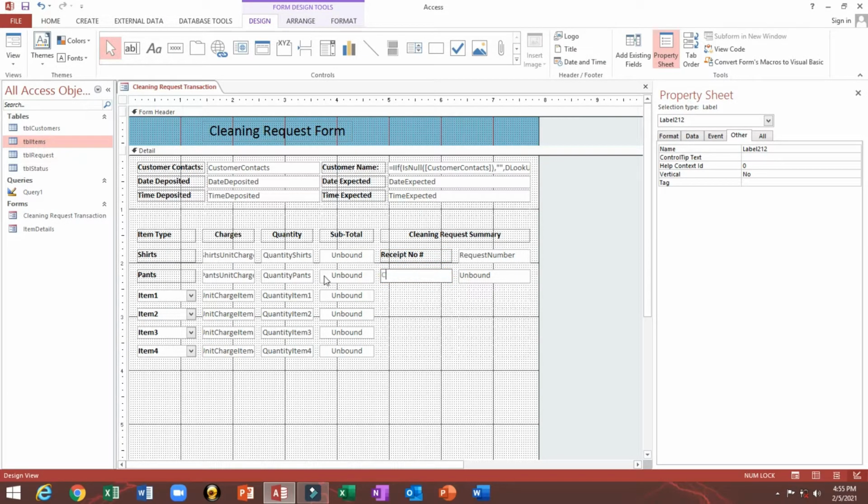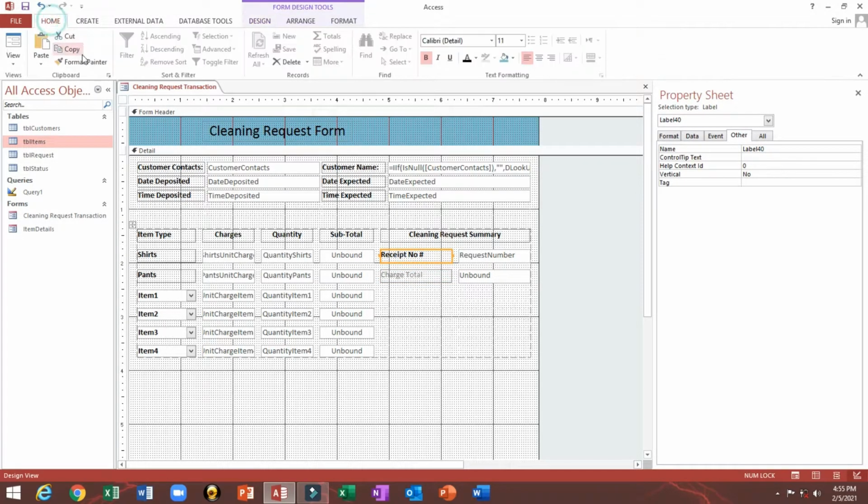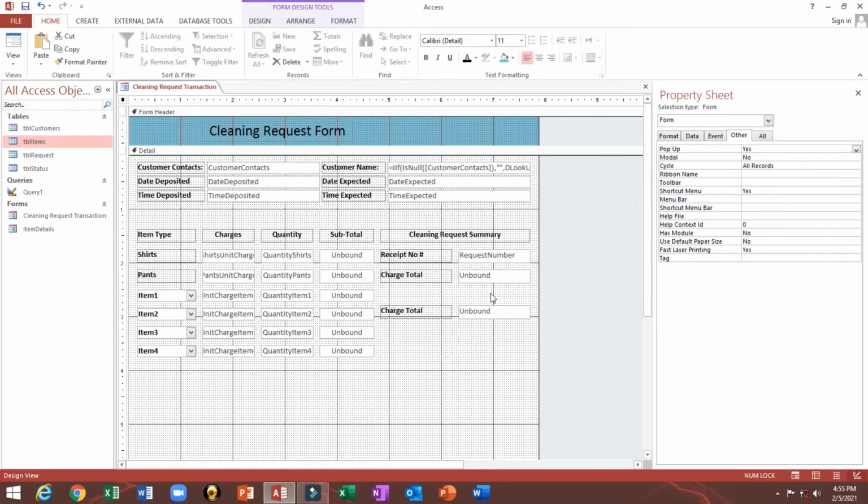This one charge total. Copy and paste, copy and paste. Here I will delete this one.